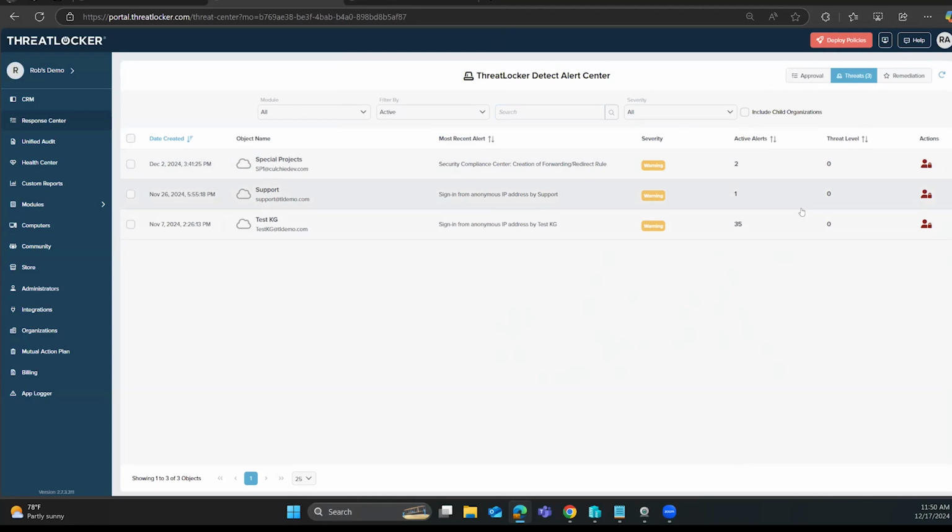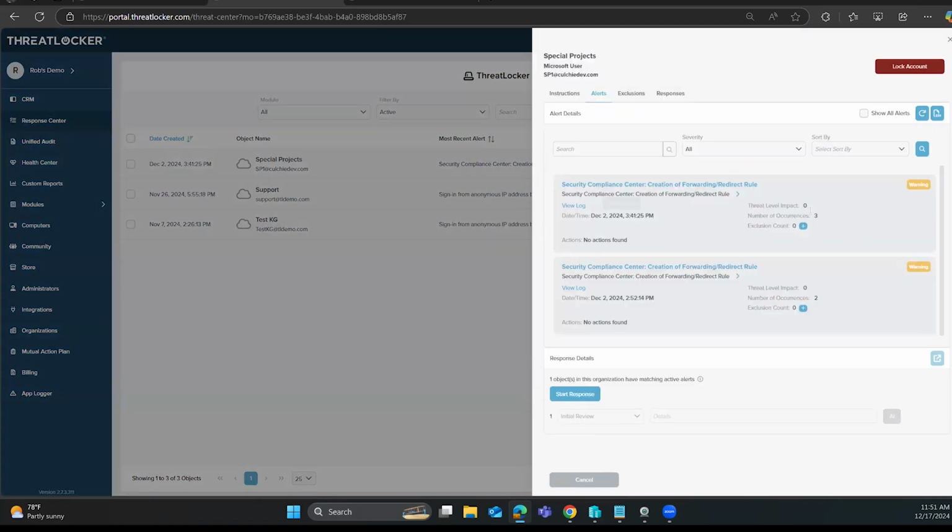This is particularly important with people who deal with multiple Office 365 tenancies. As an ex-MSP, this is something I'm acutely aware of, which is it's not too bad if you've just got one tenancy you're looking at alerts. If you've got 50 or 100 or 200 or 500 environments that you're managing, it's basically unmanageable. So with this, we get notifications when things happen, like creating forwarding rules, etc. And you can look at it in the context of other alerts that may have happened for that same account.